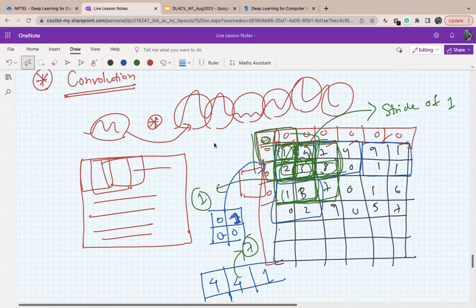But as time progressed, people realized that instead of creating these filters manually, what if they ask a neural network to learn the filter? They have some underlying task they want to achieve, let's say classifying a set of images into cats and dogs. What filters are necessary so that it extracts the essential features?